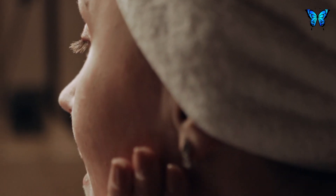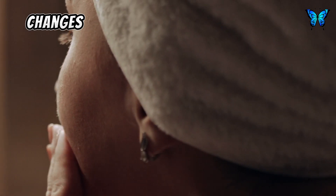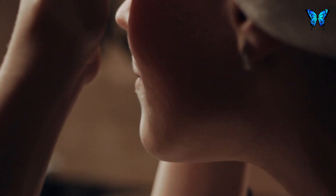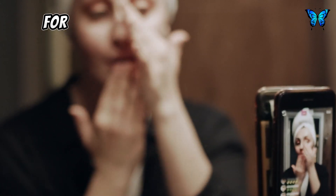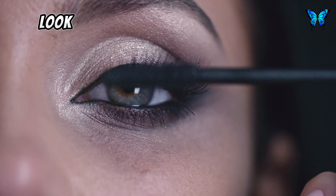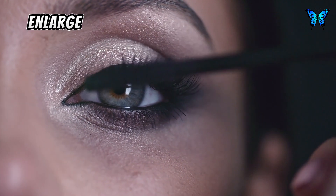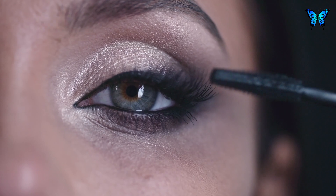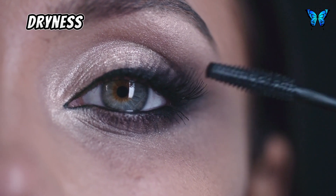In your 50s, you may experience changes in your skin texture. A hydrating foundation can make your skin appear supple and youthful, and primer can help your makeup last longer. For your eyes, soft shimmery eyeshadow creates a flattering look, and a touch of eyeliner can enlarge and brighten your eyes. For your lips, a moisturizing lipstick keeps your lips hydrated and prevents dryness and cracking.